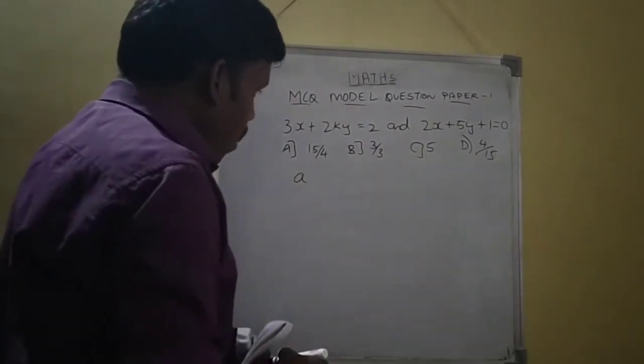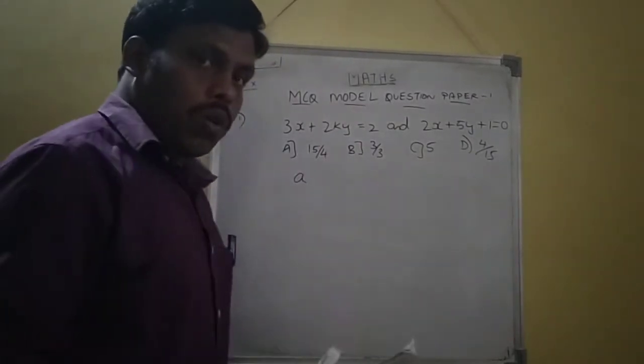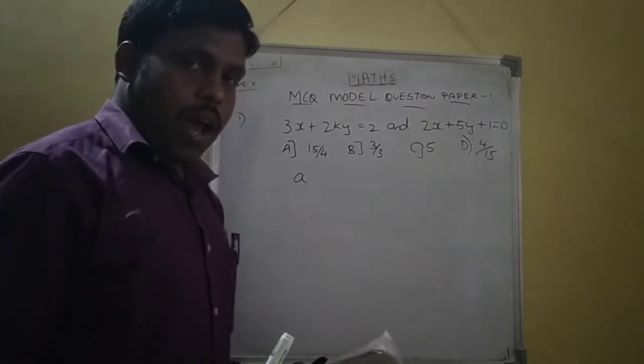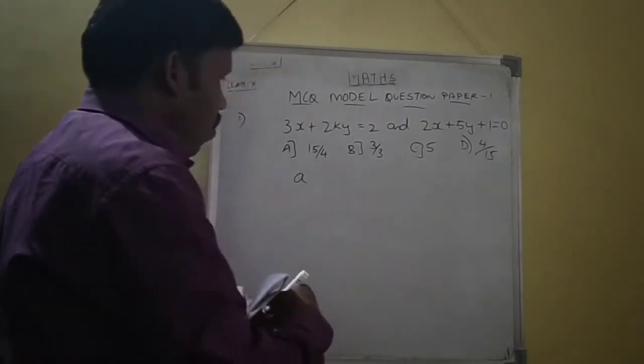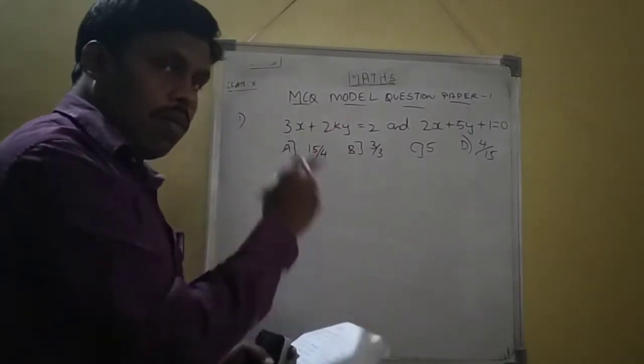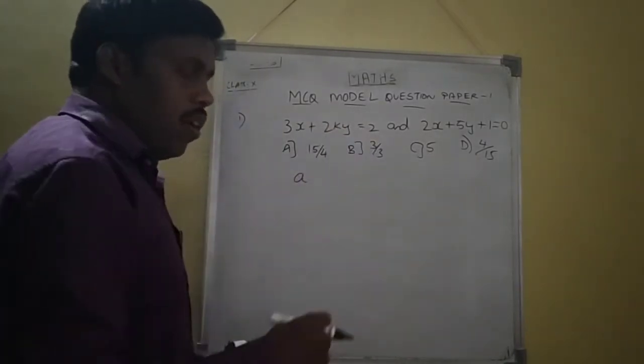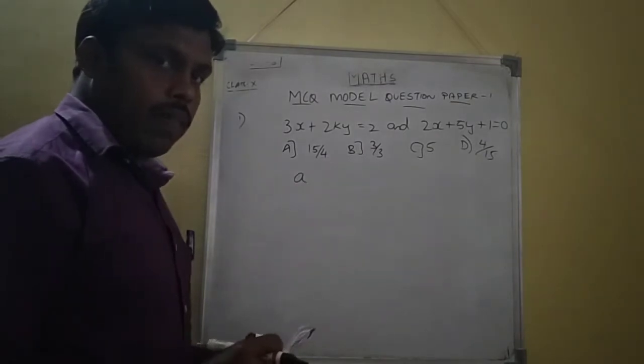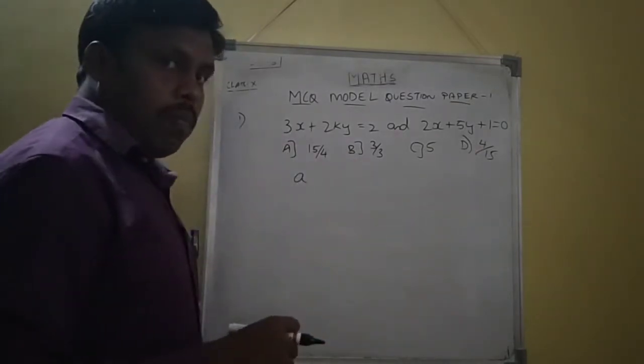So, when you solve one type of question, then you should know the related questions to this one, what other questions can be asked. Not only is this question given in the model paper, but related to this, another type of question you may get in the exam also. So, you should know the whole thing behind this question.